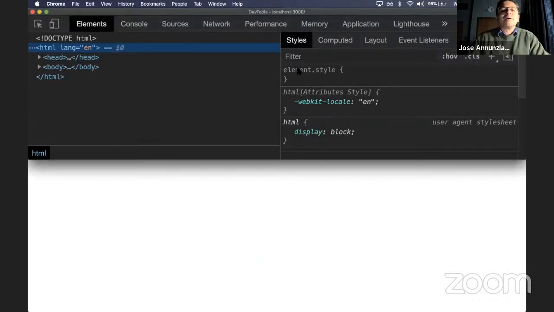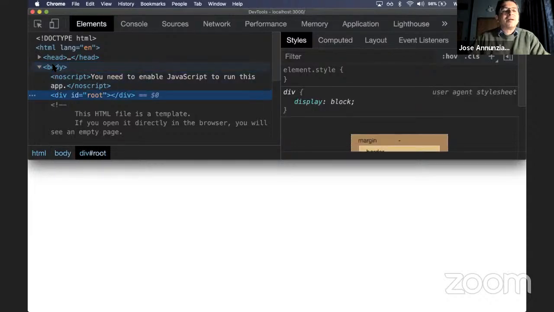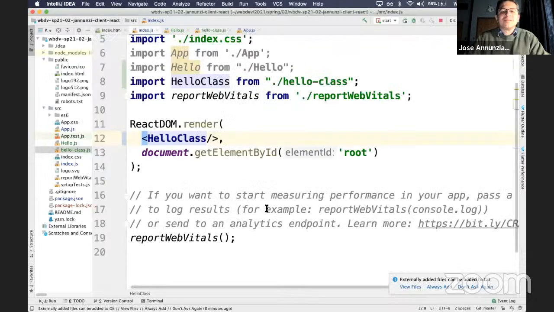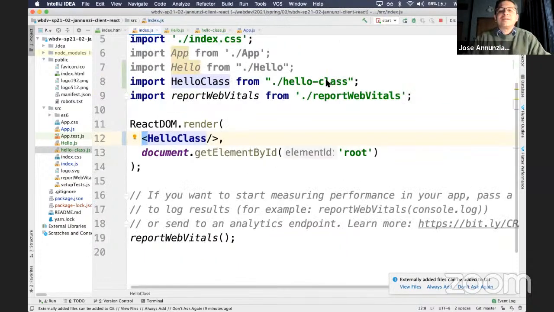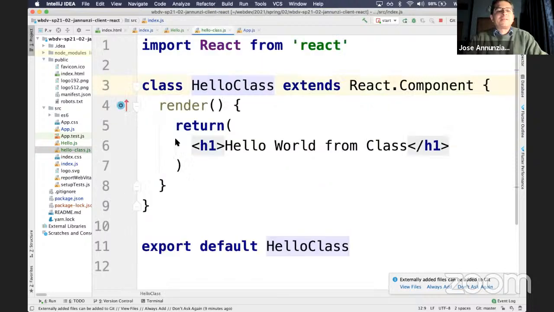What are you complaining about? Nothing is being injected.